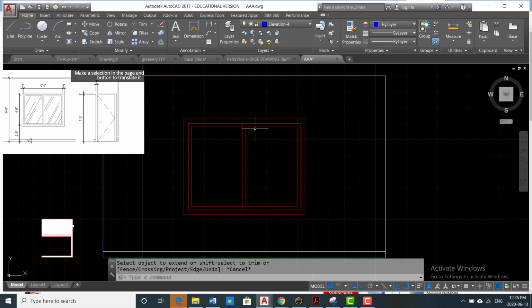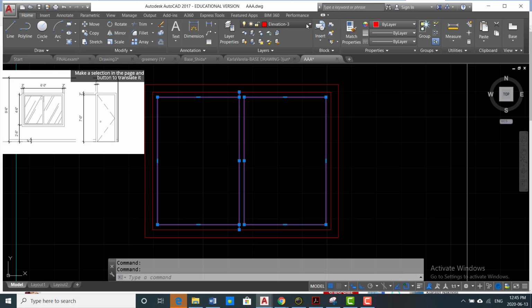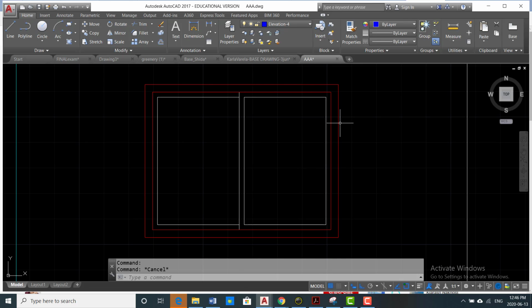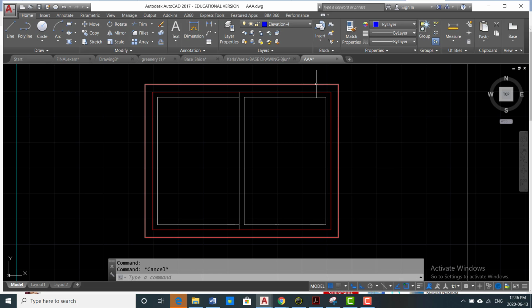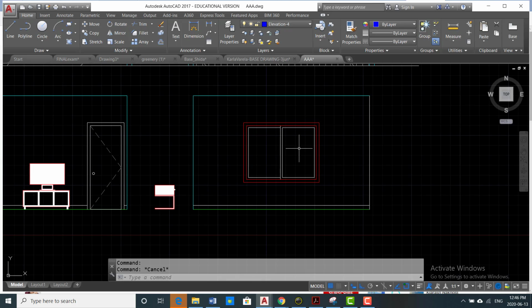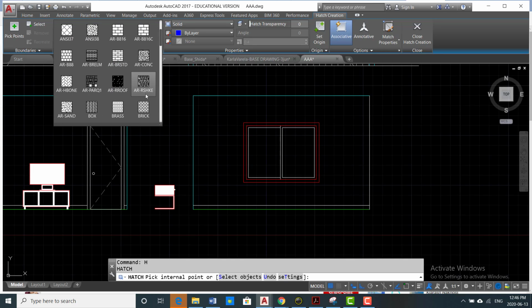Again, I prefer to play a little bit with colors. Maybe I select this part, change it to elevation 2. I don't know, even this one you can put in elevation 2 or keep it this way. It's fine. So the only thing missing here is the hatch for the window. So I type H, enter, and I go find the hatch that I use for windows.